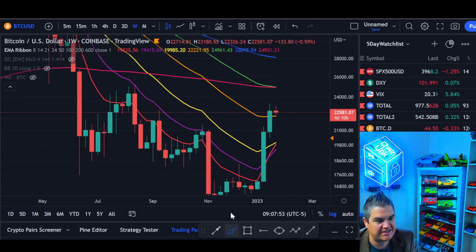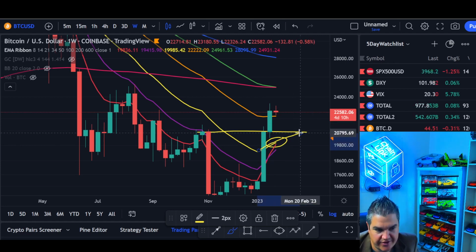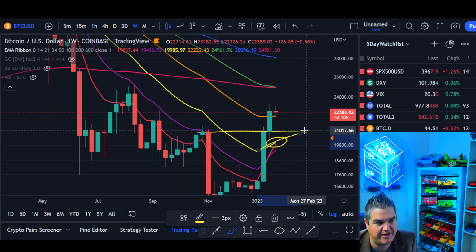I mean, you got to watch this. If we lose this EMA 34, right? Weekly chart right here where we kind of hesitated. That close is 20. We're still right at 21K, right? Beyond that, you have your 21-week moving average, right? Tends to be the line in the sand for bullish power. Now that is increasing week over week. So if that takes another month from now, we're probably going to be at 21K, right? So this takes some time to play out on the weekly.